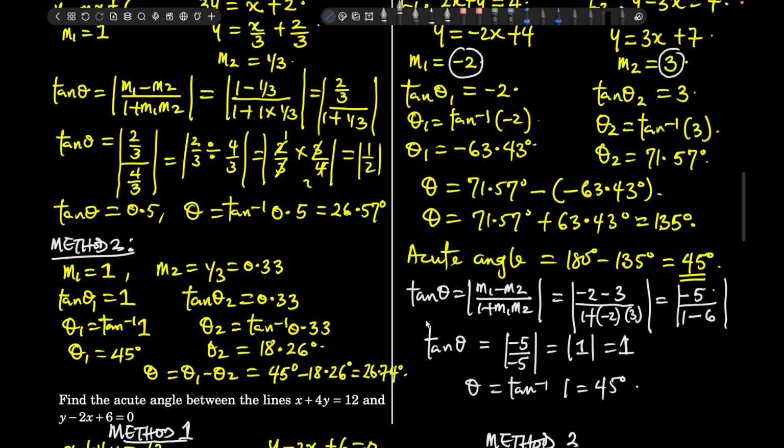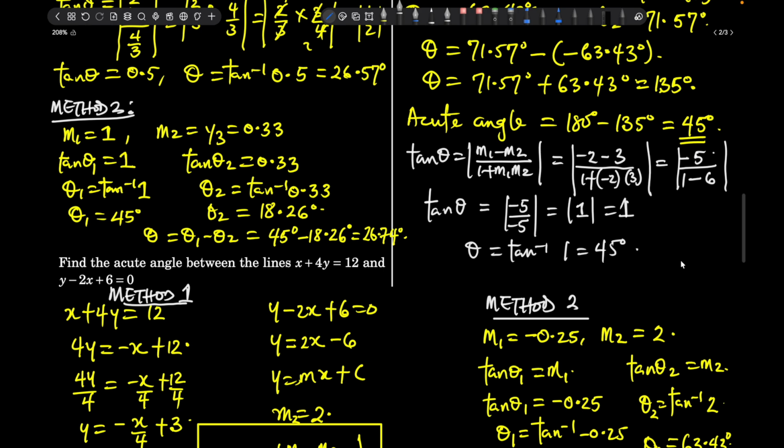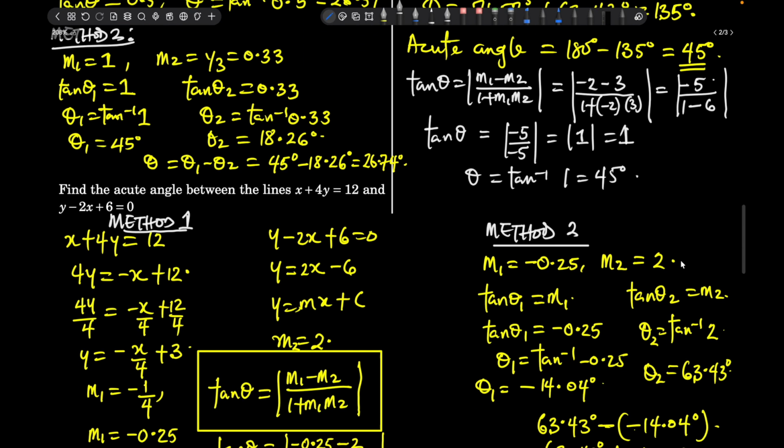That's why I will always recommend this tan formula over this one. This one will take you there directly. It will give you the answer directly. But this one, it is easier to work with, but it may not take you to the acute angle. It may take you to the obtuse angle. So that's it. For the 4 questions, I have used both methods, and you can see that both methods give us the same answer.